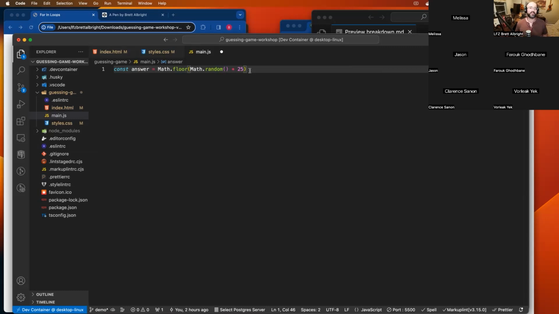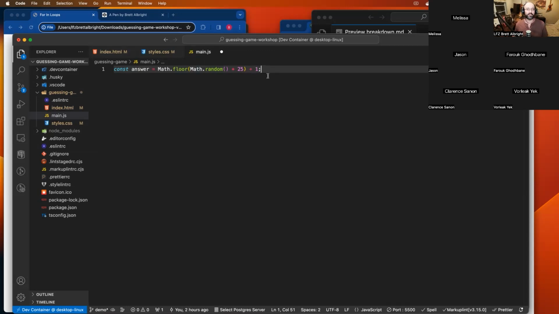So when we're generating random numbers and we want to do a range like this, we call floor, we pass it the call to random multiplied by the top level of the range, and then we add the low level of the range. In this case, we want to go 1 to 25, so we can say +1. But if we wanted to go 5 to 25, we could do +5. The thing to remember here is that this is the top of the range, and this is the low end of the range. And that's what we want to keep in mind.